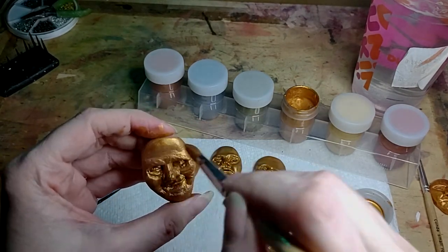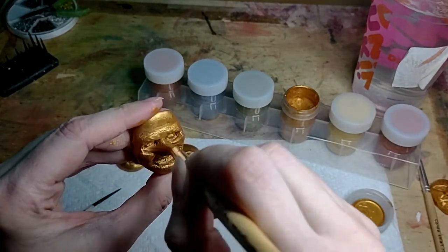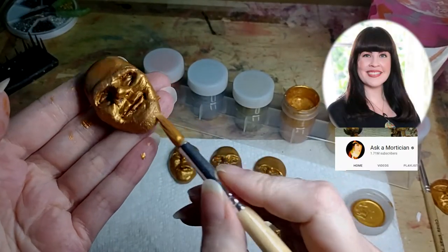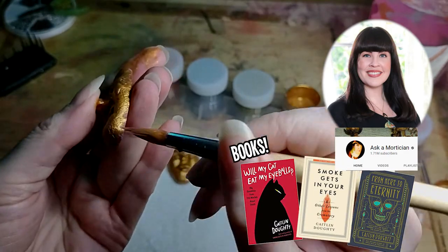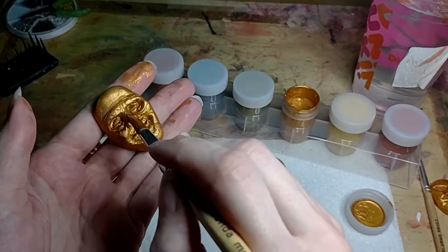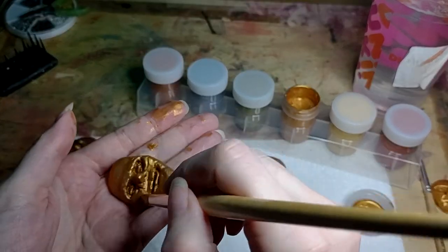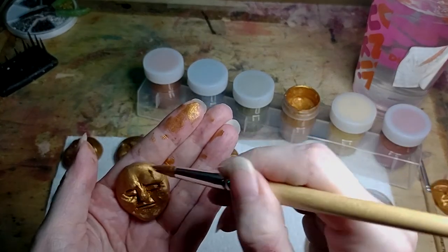This one I kind of like because it's smiling. I don't usually make them smile because I try and think about how a dead body would have a relaxed face. Caitlin Doughty, the Ask a Mortician — if you haven't seen that or heard of her, definitely do a search. She talks about what the body does after death and death positivity basically. It helps me through a lot of death and I highly suggest watching her videos.